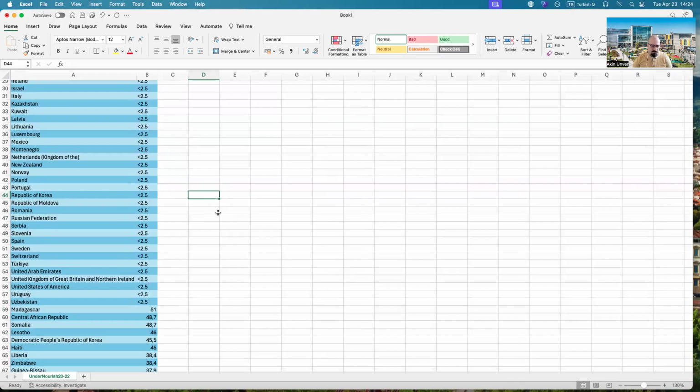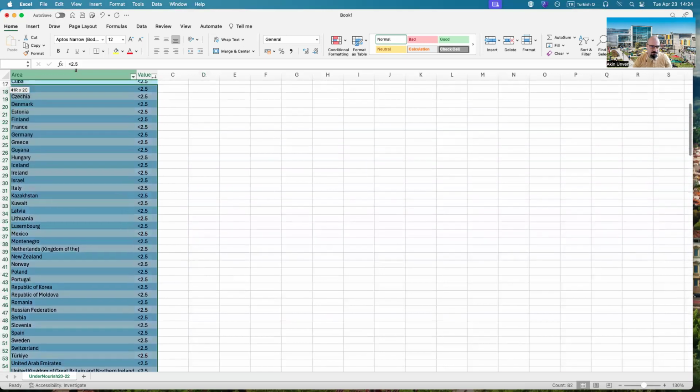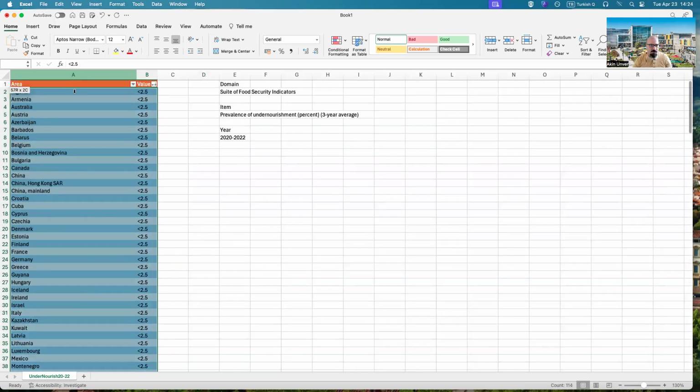So because I do not have specific values, and because I cannot go to every single one of those countries' statistics offices and take the actual numerical undernourishment values, for my purposes, I will get rid of those. Because I'm going to work with summary statistics, the designation below 2.5% is not really useful for me.